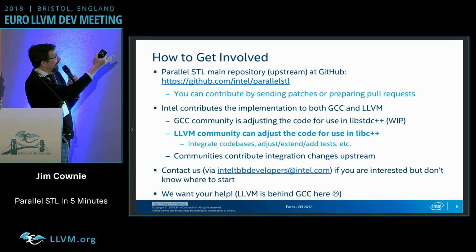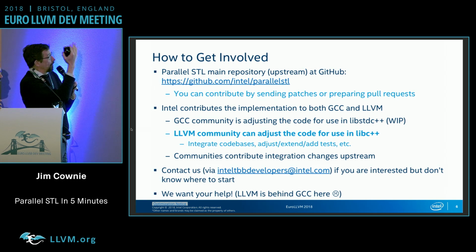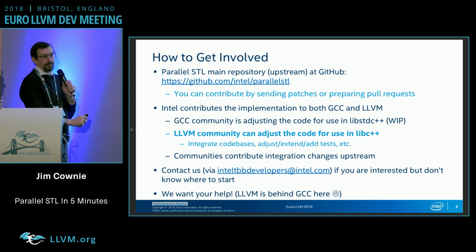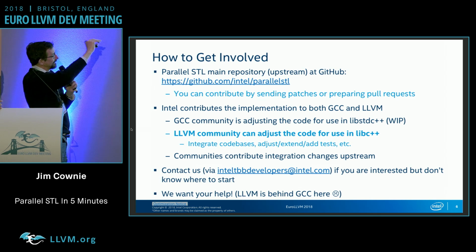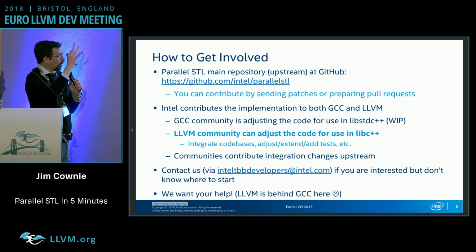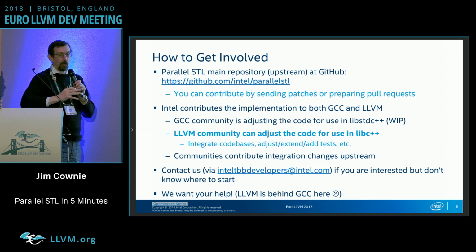It's in GitHub. You can contribute. Intel is already contributing. We want the LLVM community to be involved. GCC is ahead of us. GCC has started to adopt this and is working on putting this into libc++. And the idea is that the Intel implementation is upstream of both of them, and we want to maintain a common code base and to be sharing.